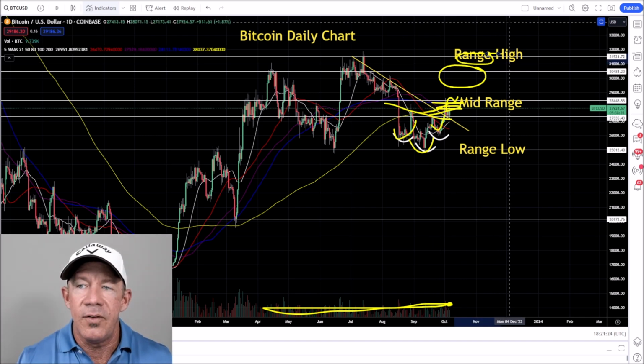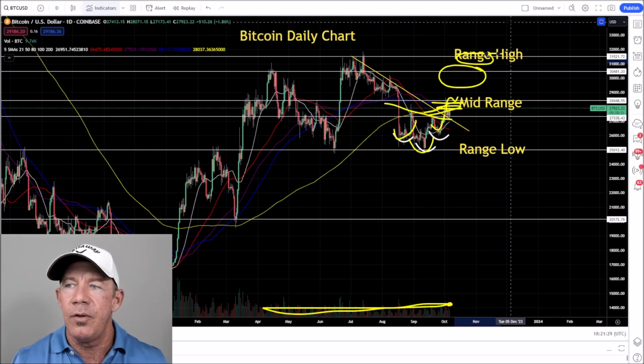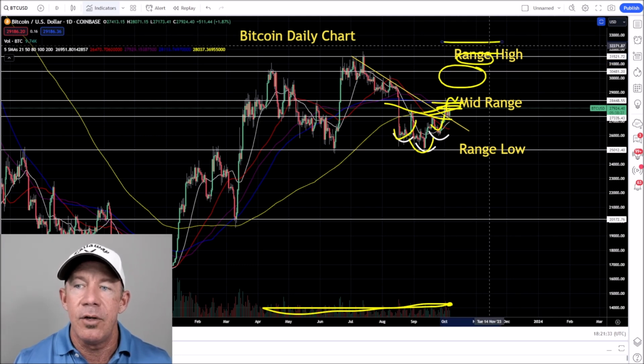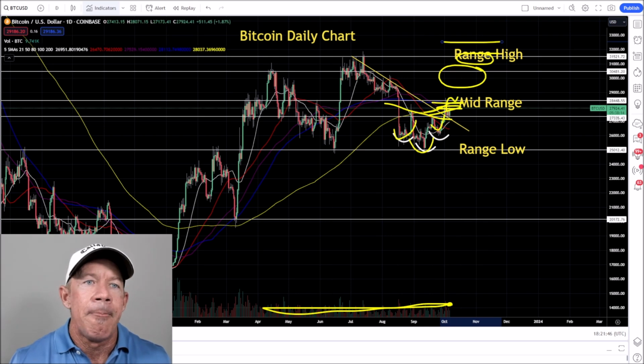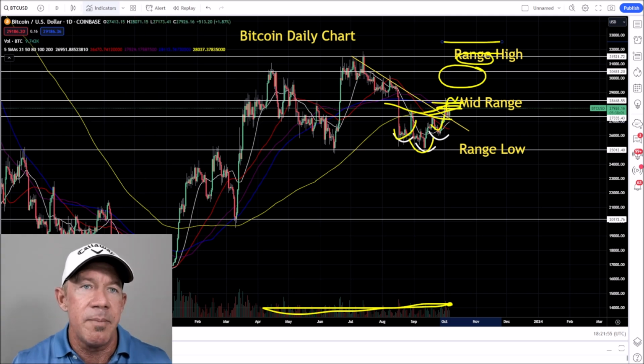What is it going to take, or what ideas have I found that could mean a move to a lot higher prices? A break of 31,800, could we see $40,000 Bitcoin? Is it possible? I'm going to go over the steps it's going to take for the bulls to hit a home run here for $40,000 Bitcoin. And again, there's a lot of hoops for the bulls to continually jump through, and the crypto market needs a ton of strength in Bitcoin. So let's see if we can build the case.